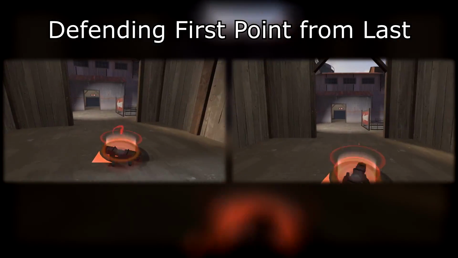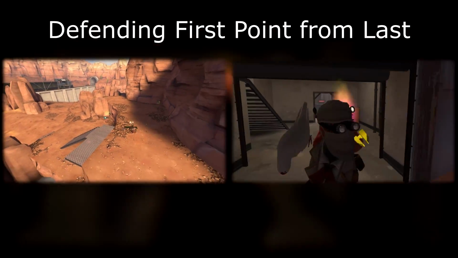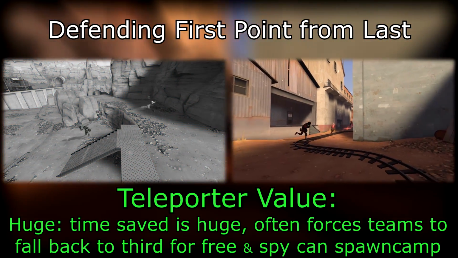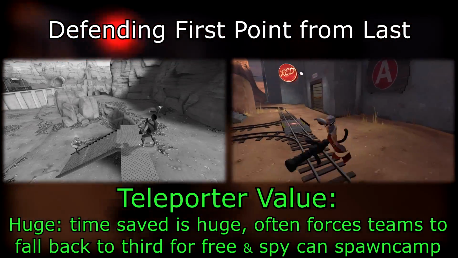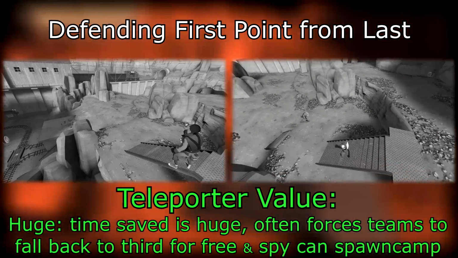This first spot used on offense is one of the most important ones on the map because the time save is enormous, and it often forces teams to have to push all the way back to third once they lose first. Highly recommend going after it, and the other thing is that you'll already be behind the team when you get the teleporter, so there's a really good opportunity to spawn camp.